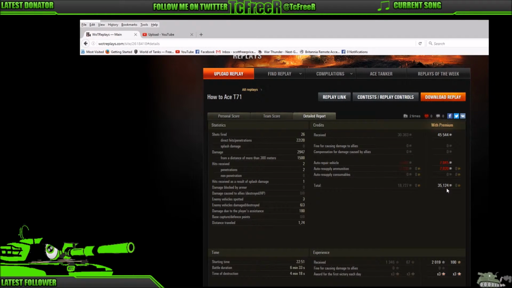Credits earned 35,124. It's a very cheap tank to repair, especially on a defeat, on a win, and the ammo cost isn't too bad at all for all the shots we fired, and there being APCR shots as well. It's actually not too bad. So yeah, if you don't have a T71 and you're working your way through the M7 and the T21, there is light at the end of the tunnel in the T71. It's a wonderful little tank, and it's highly recommended for you.